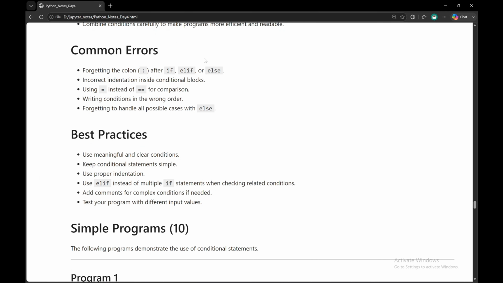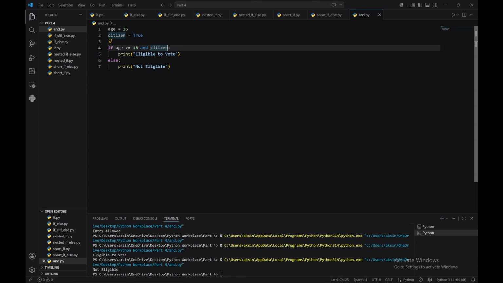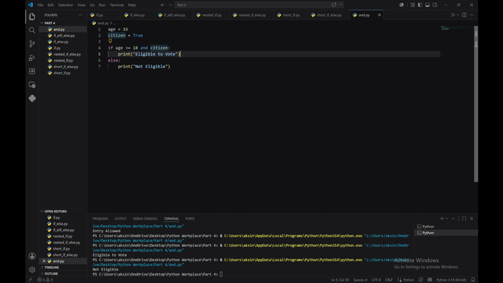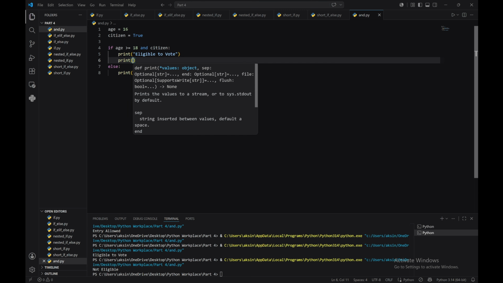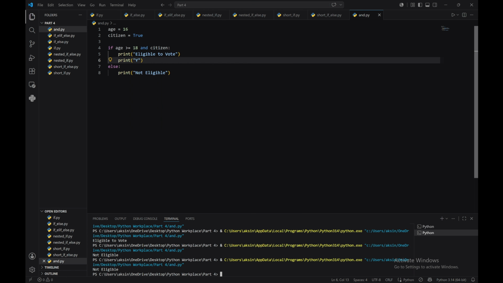In if, else, elif statements you need to remember the common errors which occur, such as forgetting the colon and incorrect indentation. You need to remember the indentation if you are going to write it like this.